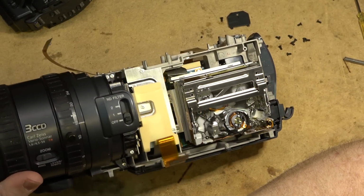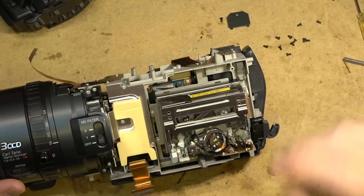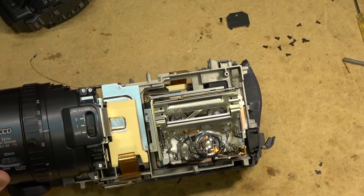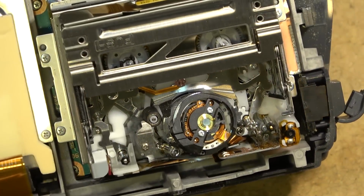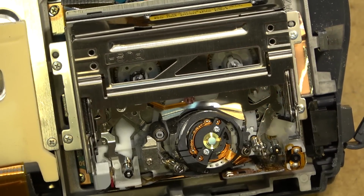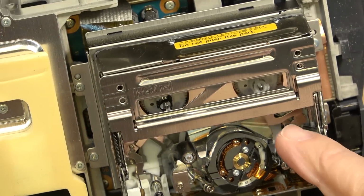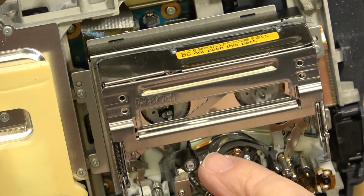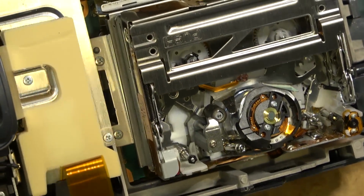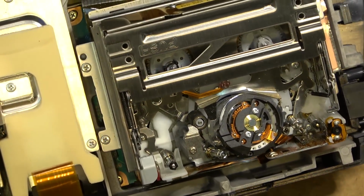Isn't that thing cool? I always admired these little tiny mechanisms. It's like a DAT, but it's a VCR, but with even more precision. I just love it. Look at the chassis on these things. I think those are so cool. And this little scanner spins at 9,000 RPM as it records. But as you can see, there's little fingers that wrap to keep the tape in place, so the tape can't flip over here and get jammed up. You know, they really did a good job, I think, designing this one.